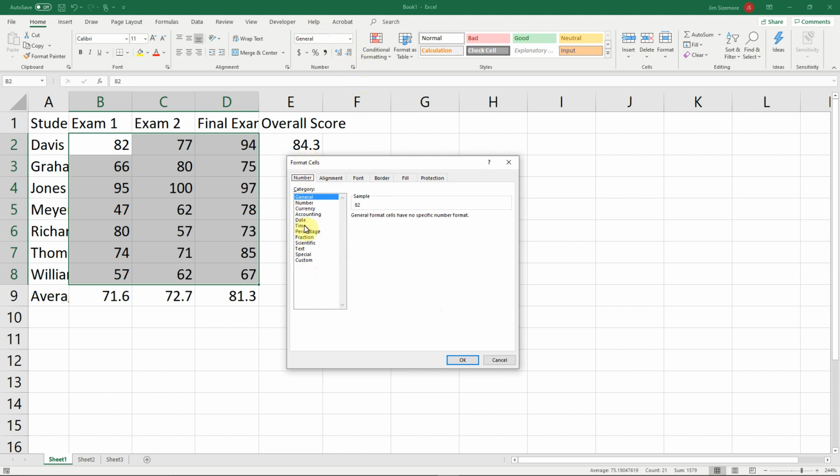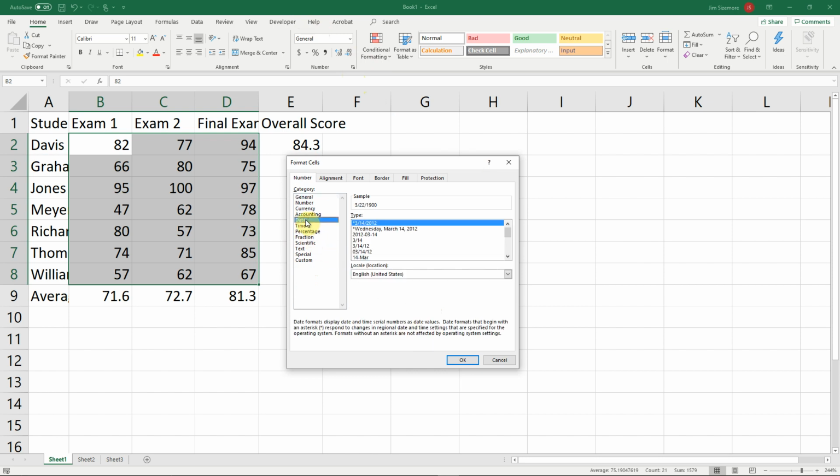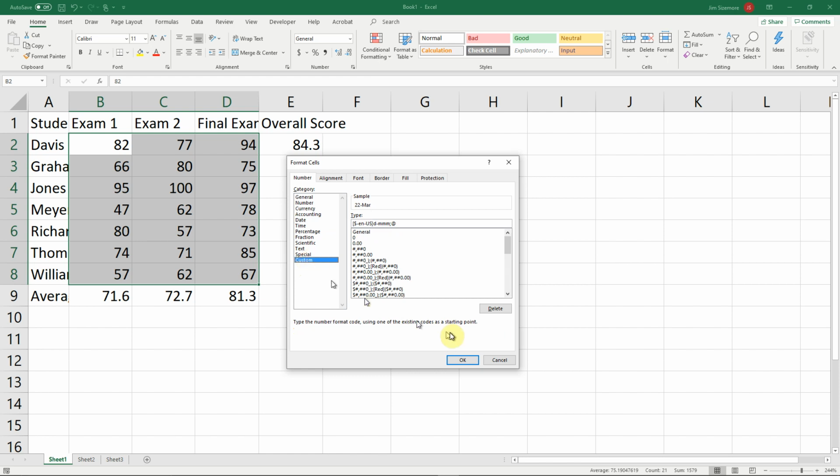You can do dates, times, once you get used to it. So here's a sample of the way it's displayed. You can do custom. It's already a number now, so it's got date. Oh, I'm sorry. I had the sample on date, so it's giving me a date format.